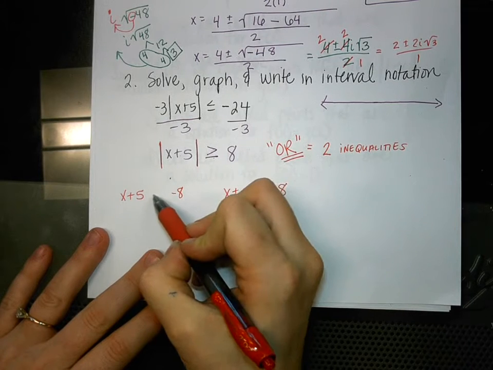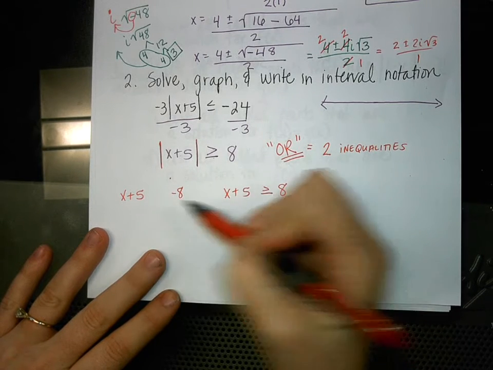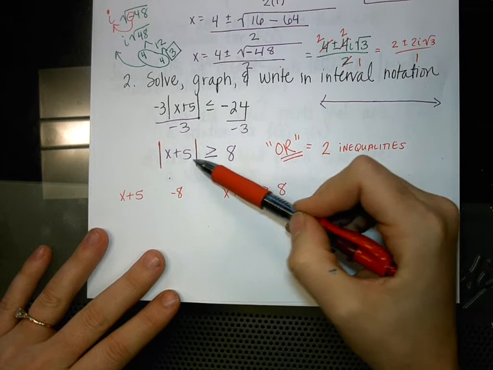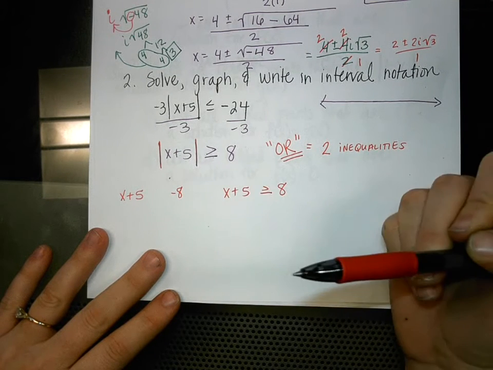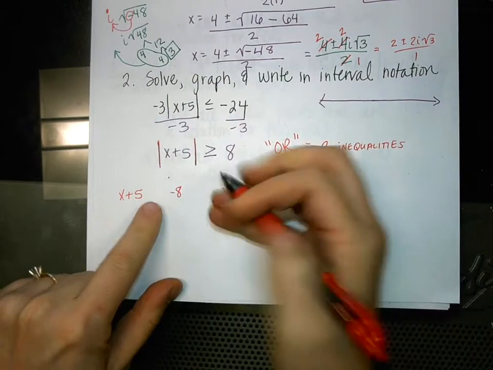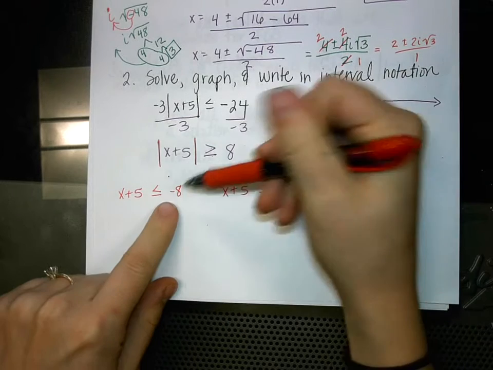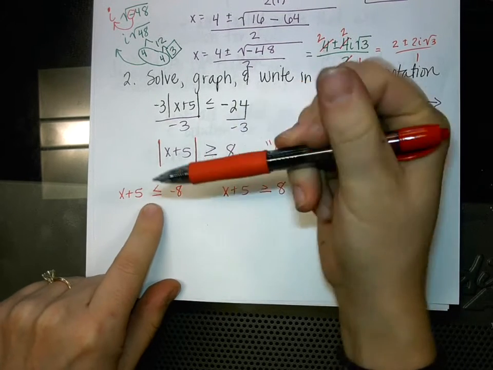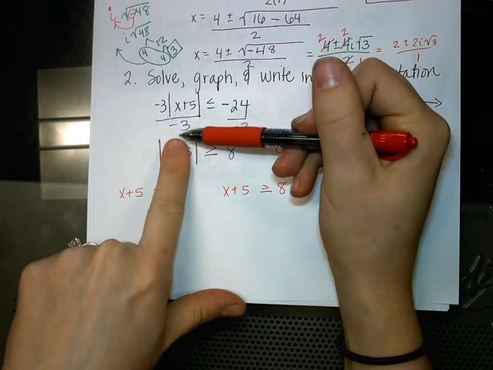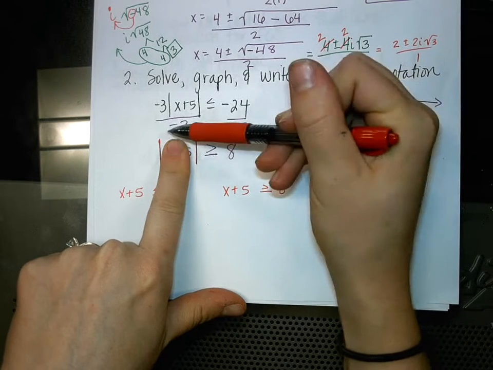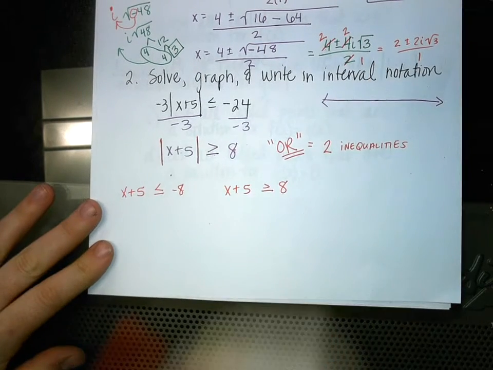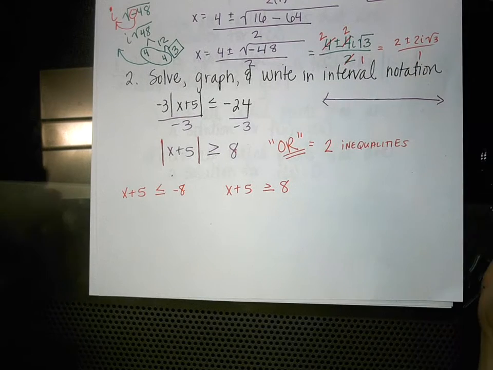Do I not use numbers that are greater than -8, or do I use numbers that are less than -8? -7 is greater than -8. If I put a -7 in here, I get the wrong answer. The absolute value of -7 is 7, and 7 is not greater than 8. So I want numbers to the left of -8, which would be like -9, -10, -11. If I put a -10 in here and take the absolute value, I get +10, and +10 is greater than 8. So that's the reason why this works.